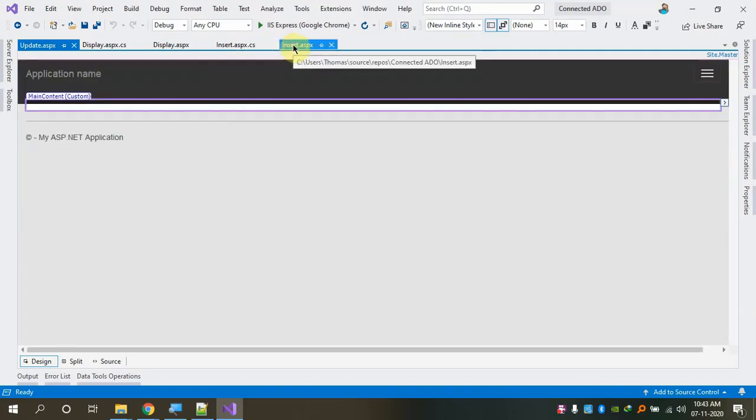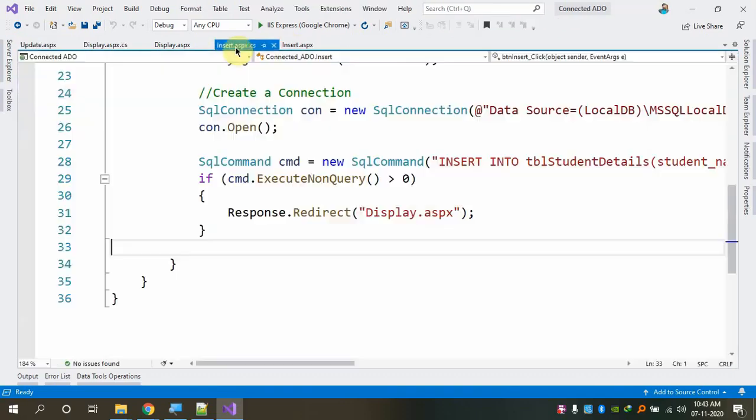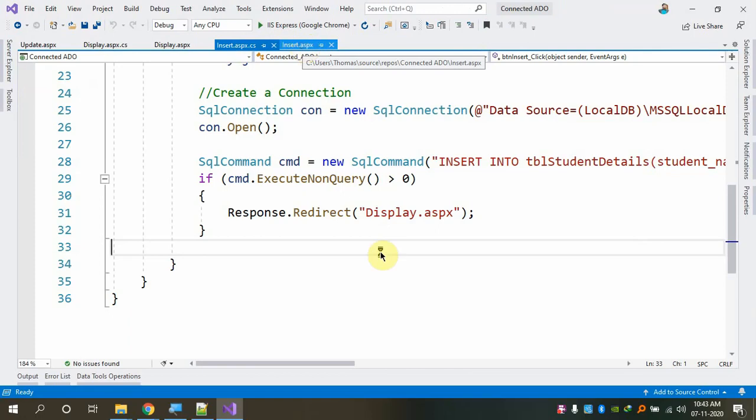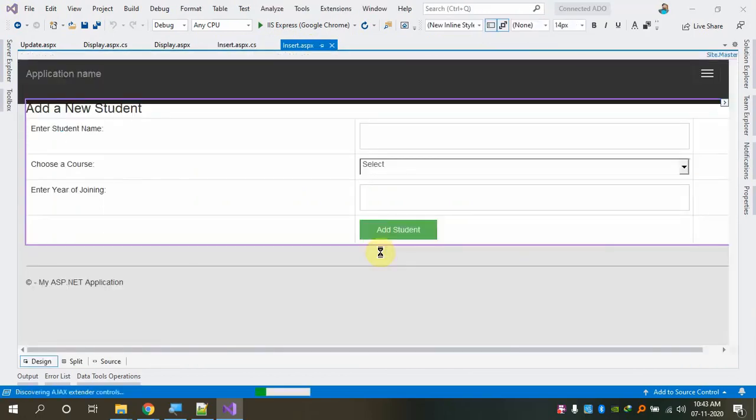Let me go to insert.aspx, the design. Please note what I am going to do in update.aspx is exactly the same as insert, with only one difference: the data above this, where I'm going to say choose a particular student. Guys, picturize what I'm trying to tell. The same structure, with one more row on the top saying choose a student. Once you choose a particular student, I'm going to retrieve all the records of that student and display them here so that you can update it.